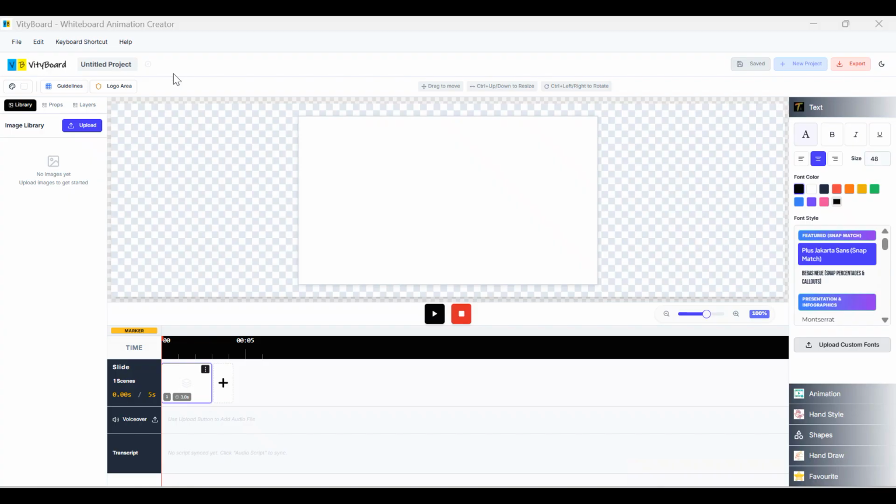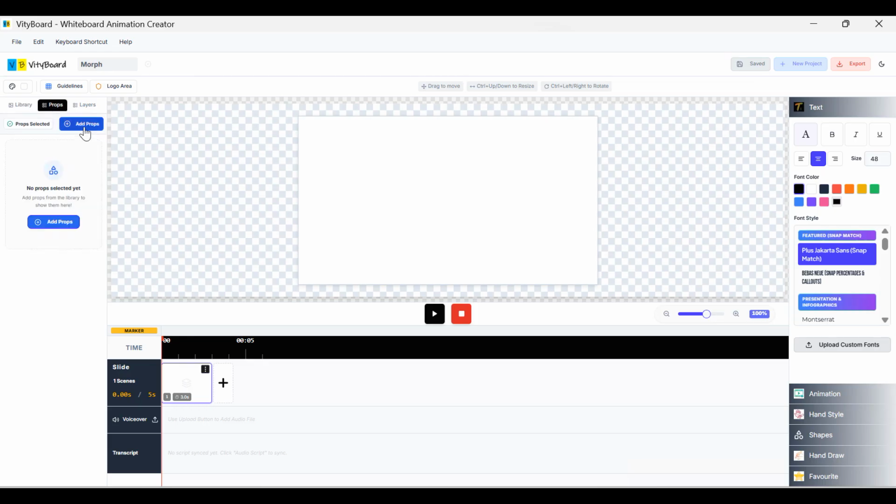In today's session we are going to discuss morphing. I have opened one of the projects, so let me give it a name, which is morph, for example. Morphing is very simple. It gets transformed from one object to another object, or the same object we can transform into something else. So let's have a look.